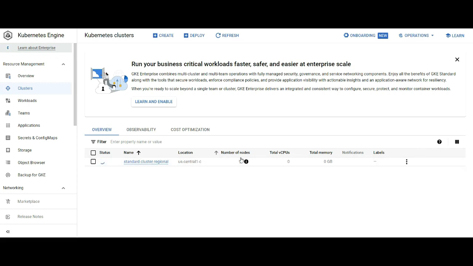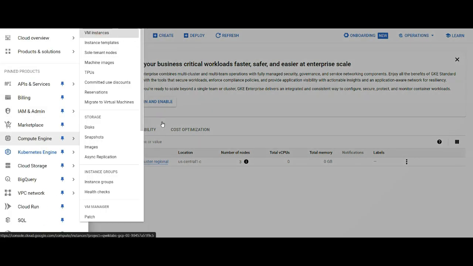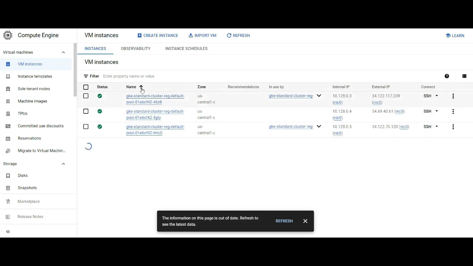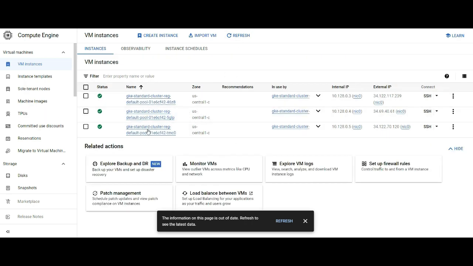As you can see here, guys, the number of nodes is 3, so you can see in the Compute Engine web portal page that 3 VMs or 3 nodes are successfully created based on your project requirement. Once the cluster is ready, I'll show you how to modify your nodes based on your project requirement. For example, guys, if your project requires it, you can increase the nodes from 3 to 4 or 5. Then how could you modify your nodes inside the GKE standard cluster?